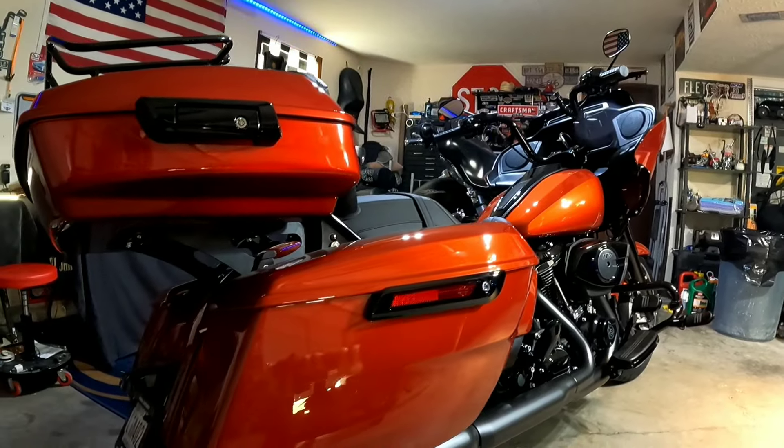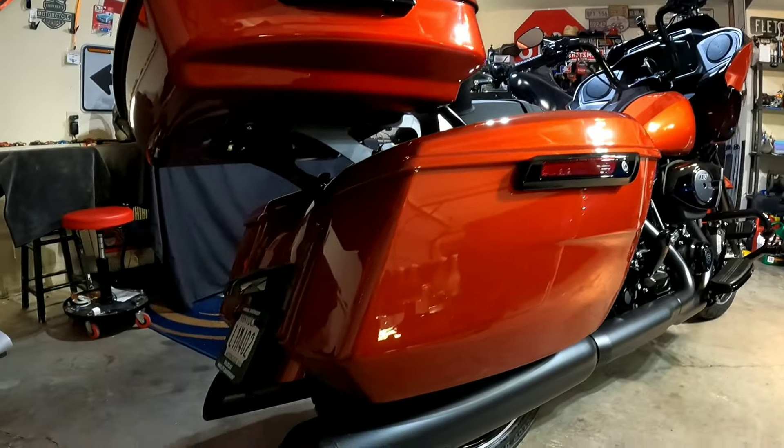Welcome back, all you fam. Glad each and every one of you decided to stop back by this week to see what's going on, see what we're doing here at the garage, here at the compound. If you've been watching the videos, you know that I recently just put Tab Performance mufflers on my '24 Road Glide. There was a stack of parts over here in the corner that's dwindled away, but I was waiting on some more parts that were connected to these parts. And if you can't already tell what's going on, well, let me explain.